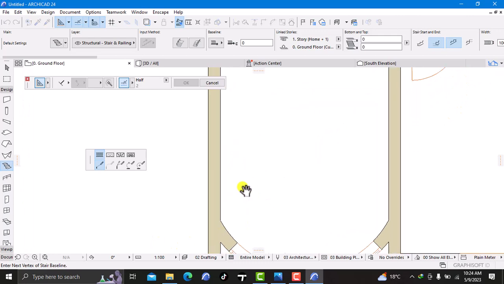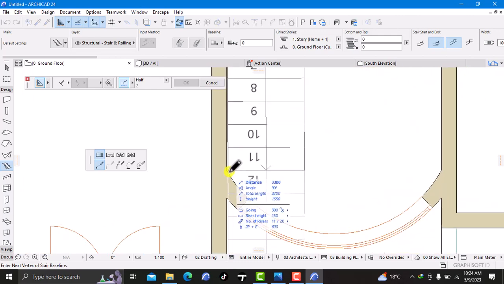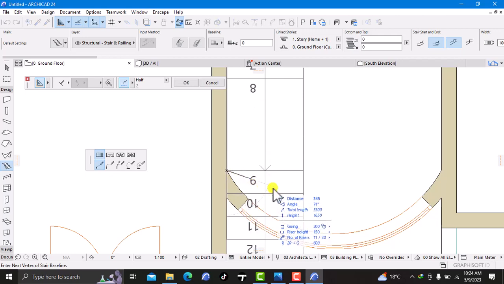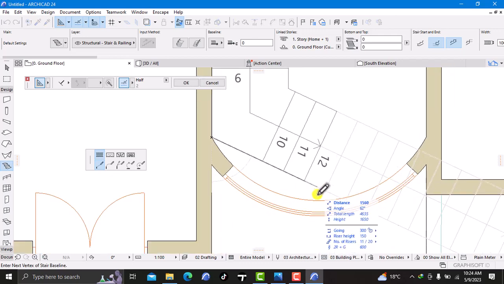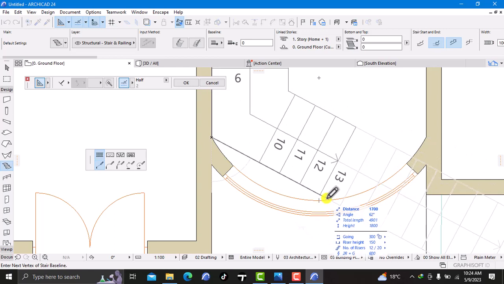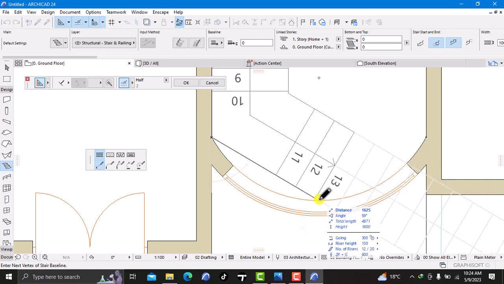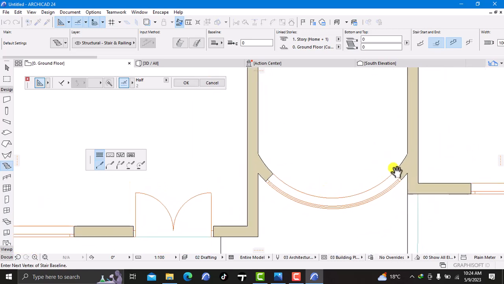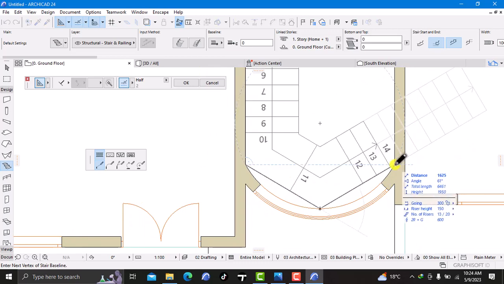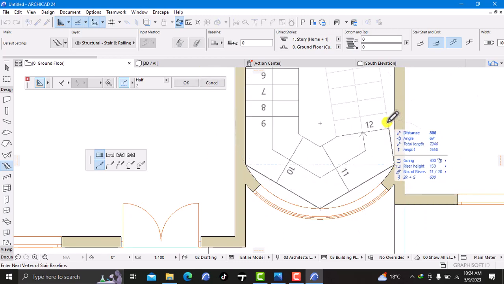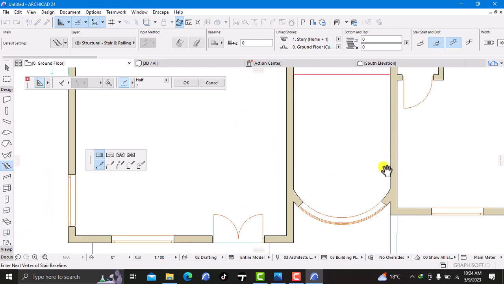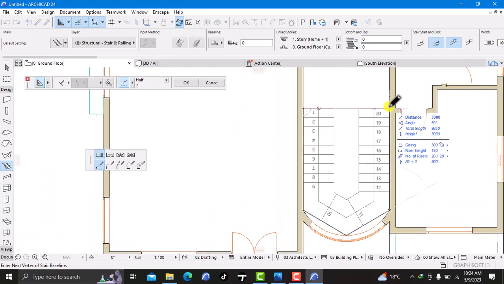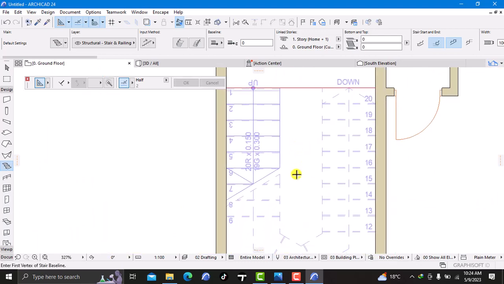As I do the stairs, I'll click at this edge over here, and then at the center of this semicircle, somewhere over there, I'll click it, and then drag it again to the end of this node, just somewhere over there, then drag it to somewhere over there. So that's what I have as my staircase.